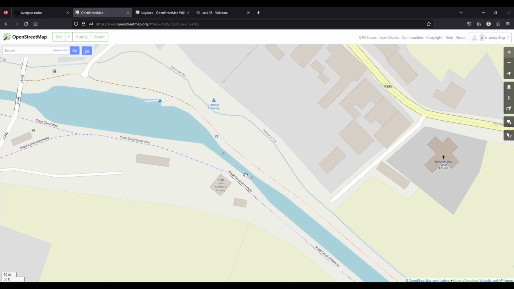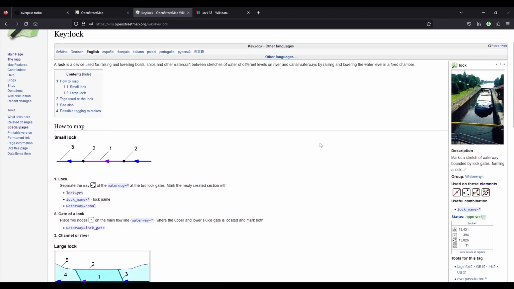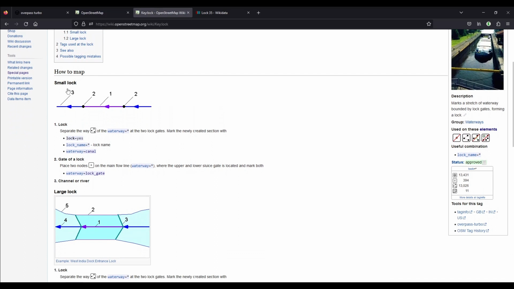And let's have a look at what you should do on the wiki. So these are all small locks basically. So you go to the section about small locks and it says here, separate the way of the waterway at the two lock gates. So the waterway, when it's a canal lock, will usually be a canal, but it can sometimes also be just a side arm of the river, I think. But never mind that, you have to separate them at these two dots here where the locks are, which I will show you.